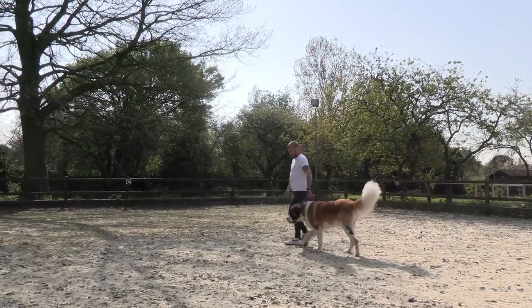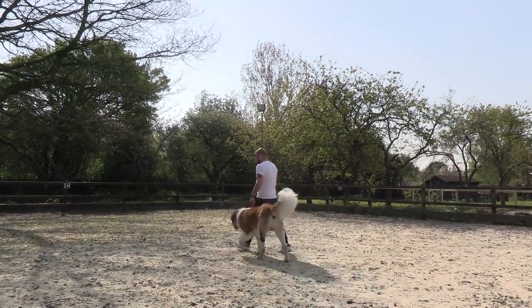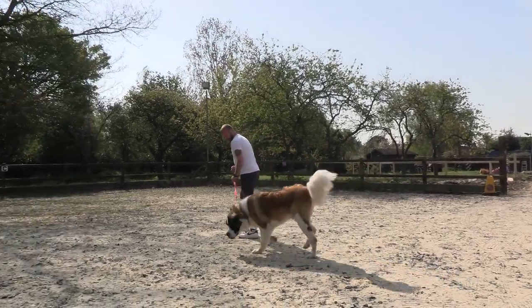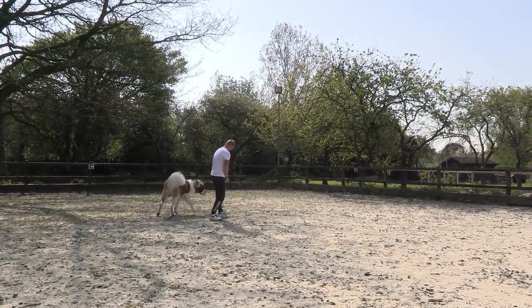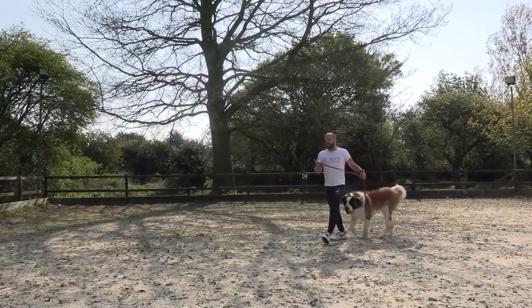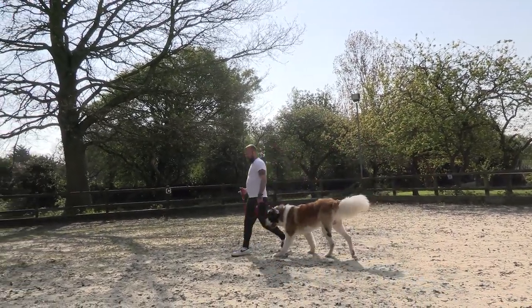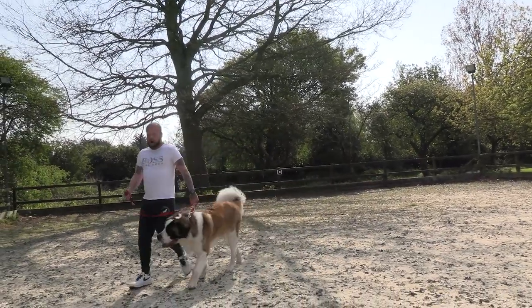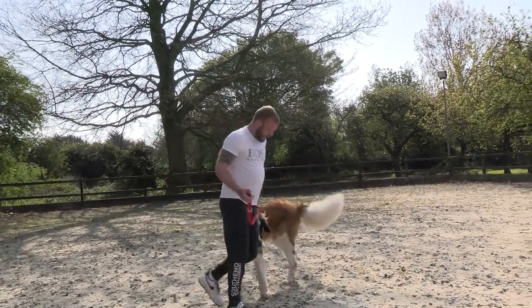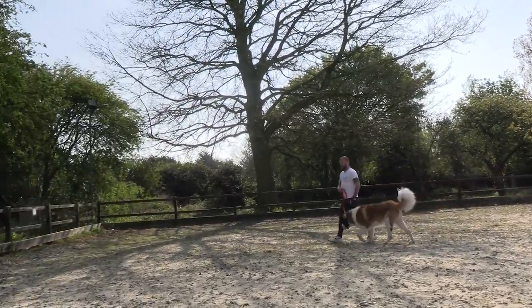Just needs to slow down a little bit. There we go. We go this way. Now I'm not kicking him in the head, I'm not kneeing him in the head, I just want him to be aware when I turn to give into the space. Slowing him down a bit. The way he uses his body to go through you, I'm kind of doing the same thing to him. I want him to be aware of whatever way I turn. Yeah, boy. So he's slowing down.